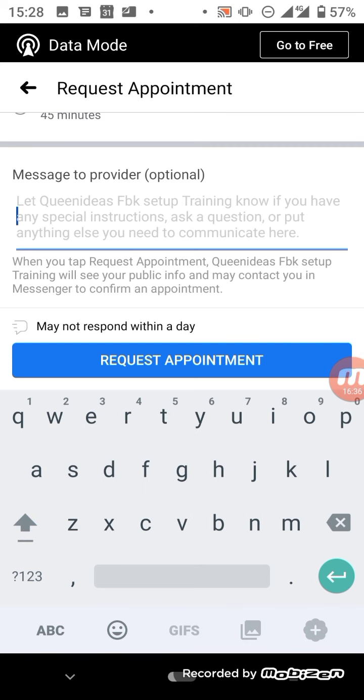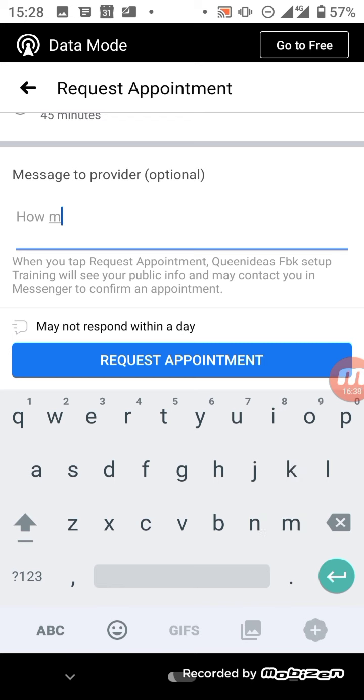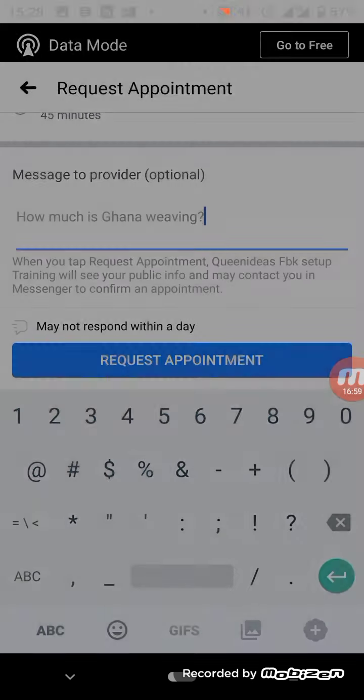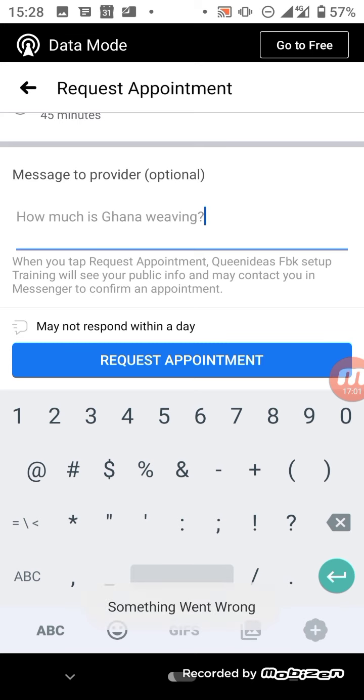How much is Ghana weaving? For instance, how much is Ghana weaving? It says they may not respond within a day. Okay, so I'll click Request Appointment.